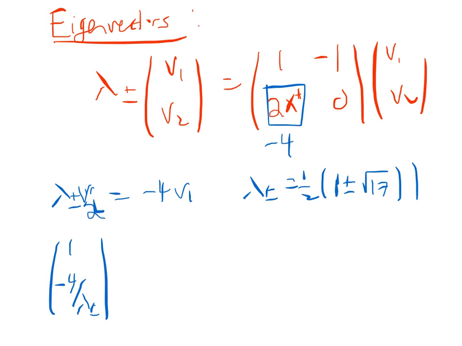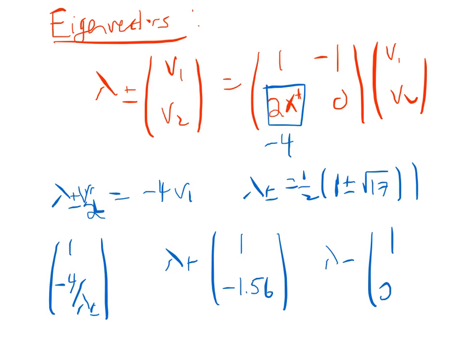Because we're going to want to plot these things, it's useful to find out what the numbers are. For lambda plus, you can plug the numbers into a computer, and the eigenvector turns out to be (1, minus 1.56). For lambda minus, the eigenvector is (1, 2.56). So those are the two directions that we have. Let's keep those in mind to put everything together and actually draw a phase diagram. I'm going to do this as best as I can.